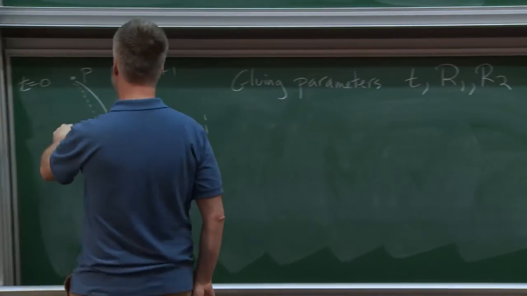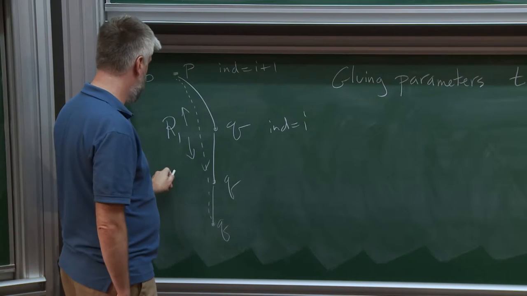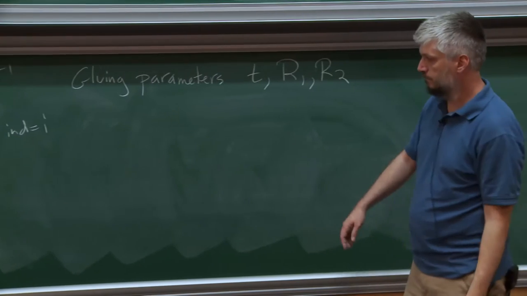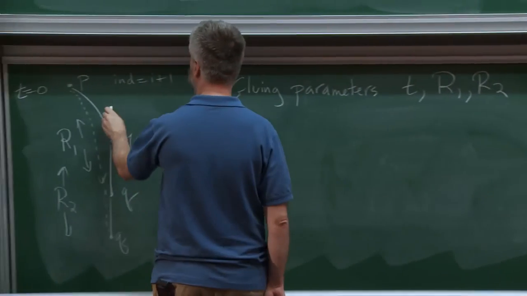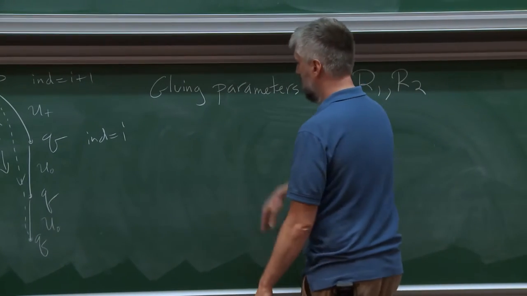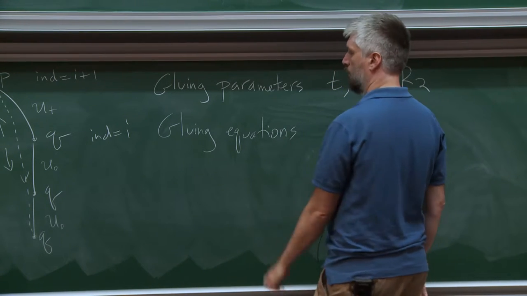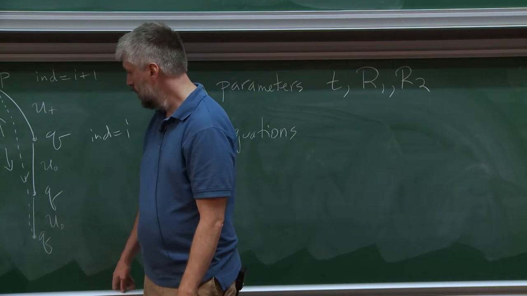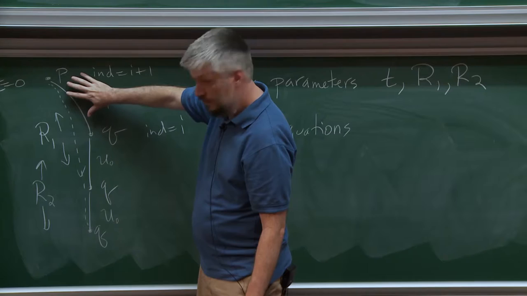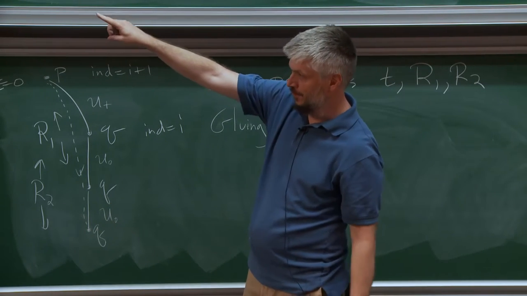So what I'm going to do is translate everything. The total translation distance between the upper two pieces will be R1, and the total translation distance between the lower two pieces will be R2. So I translate everything. I then do the same business. Let's call this U plus and U zero. And the gluing equations are going to look like this. So you're going to be able to glue up to two elements of the co-kernel of U0. You're going to have a theta here, which you can get to be 0, a theta here, which lives in a one-dimensional vector space, and a theta there, which lives in a one-dimensional vector space. I continue to identify this one-dimensional vector space with R.